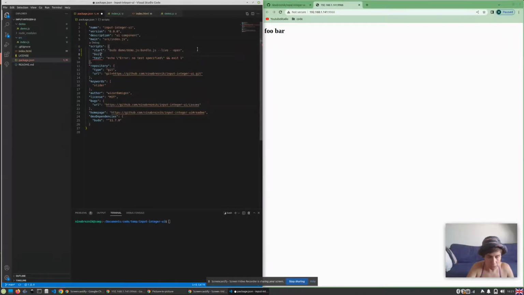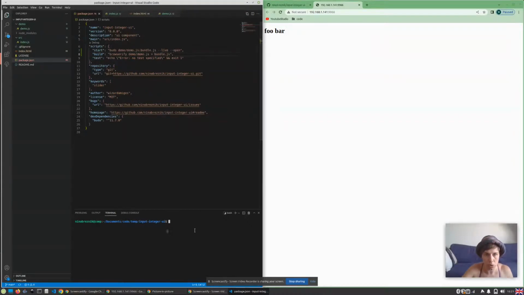The command is called build, and this build will run Browserify, which will take demo.js code and bundle it into bundle.js.